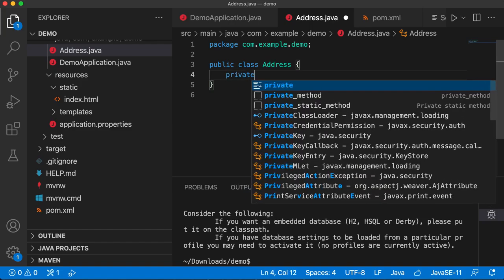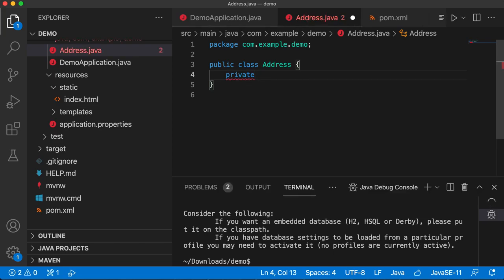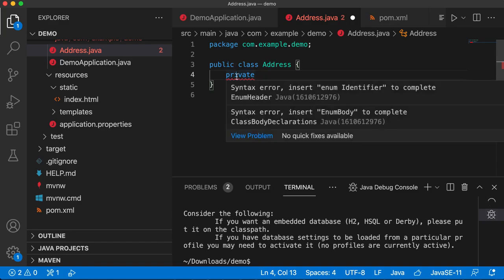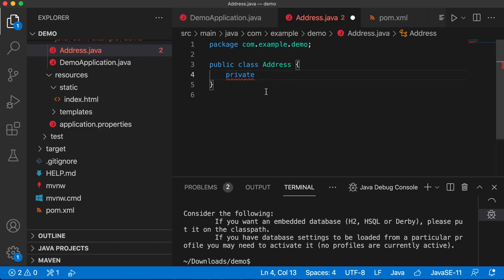All right, so good practice is to make your variables. And this is just like JavaScript, except we have scope here, which is private, protected, public, and default. So private, we're going to keep this private. So these variables can only be read inside of this class. Anything that has this brought in as a library cannot access this part. They'll be able to access the getters and setters. We'll get into that in a second.